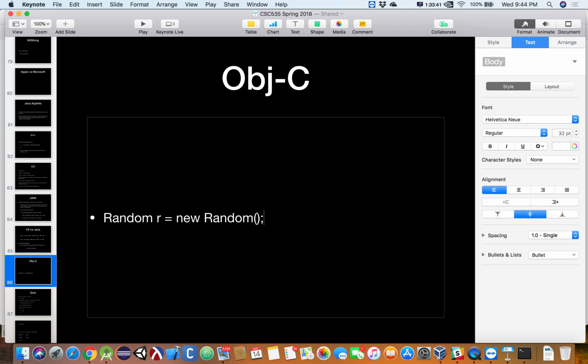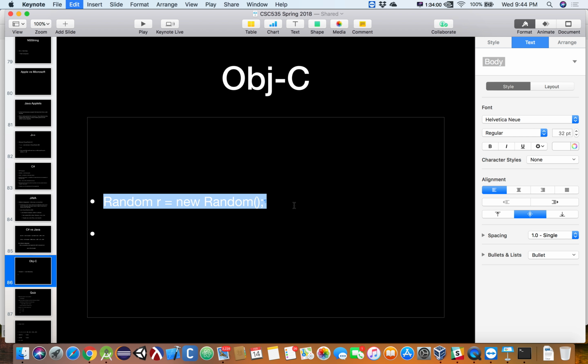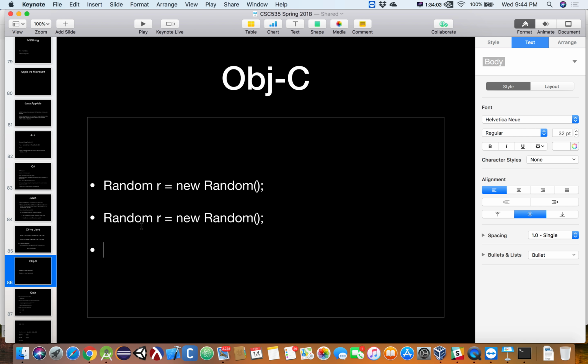Java is based on C++. So I'm creating a new variable named R of type Random. I'm going to get some new memory, and this is the constructor for that. Don't worry too much about that right now because I have to introduce some Python stuff for you to know what most of those look like. So that's C++. That exact same line is Java. And I can't create that line for C because objects didn't exist in C. But now if I were to do the same line in Objective-C, it would look like this. Actually, C++ would say Random pointer there. So this is C++, this is Java, and this is going to be Objective-C.